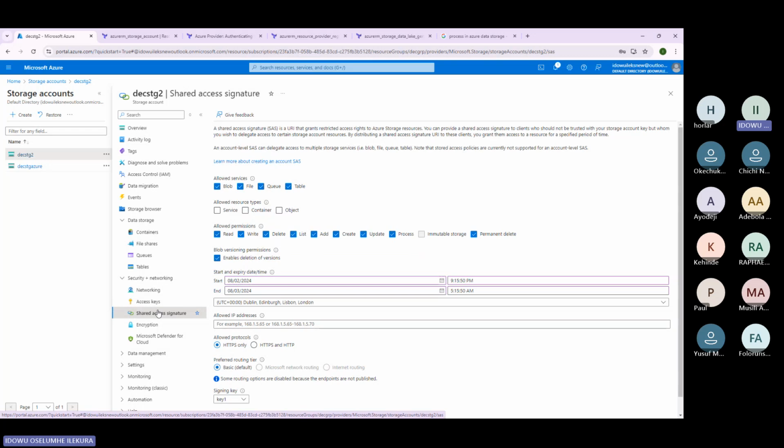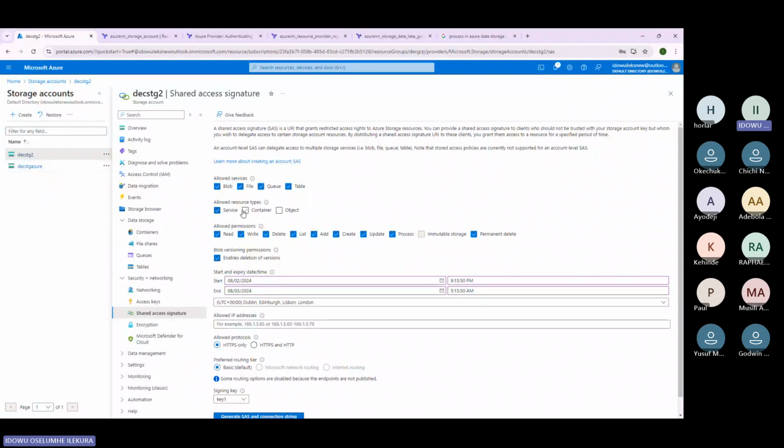When you are working with the cloud, you always hear about giving people the least privilege that they need. If a service is just reading, you don't need to give the person all the power. You have to limit what the person can do, and just give the person permission to do some things. It's just like going to the bank: there are some rooms you can go to, and some rooms you can't. So that's the thing about using a shared access signature. You limit what the person can do with the storage account to just what you have given them.